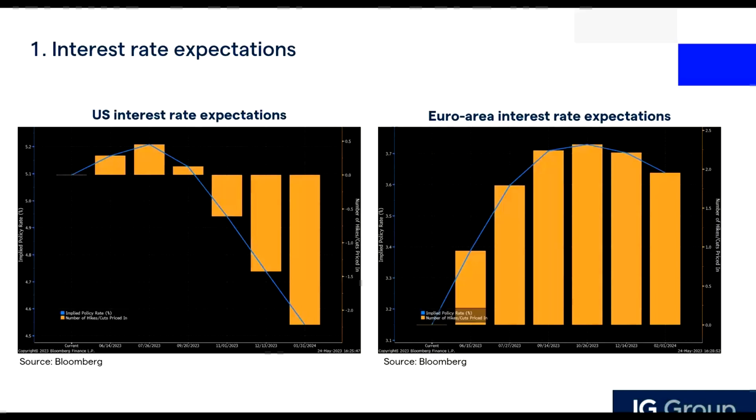So for example, in this case, the US interest rate expectations are for just a minor tweak in a rate hike, thereafter moving to a rate cut, as compared to the Euro area, where multiple rate hikes are still being priced. So in this case, it suggests that the ECB has a higher probability of potentially being more hawkish than the US Fed itself. So that is where you can potentially see some upward trend in the euro dollar.